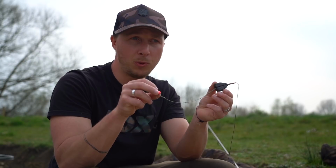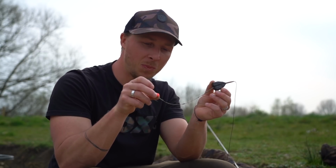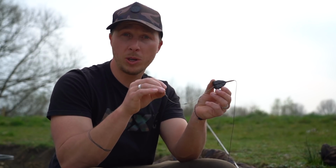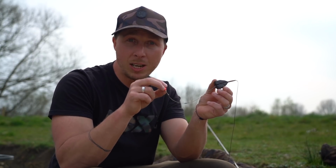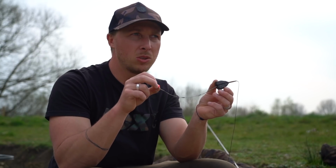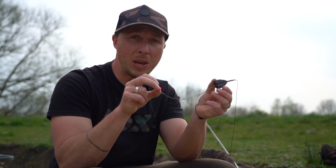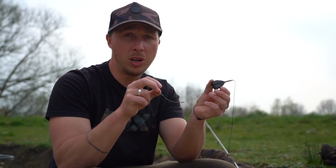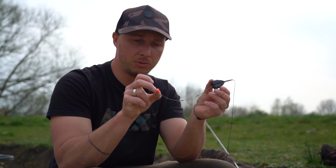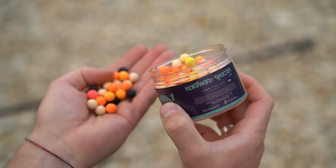Now the reason I've got a size 4, and it might sound and look quite big for this 8mm Northern Special Mini hook bait, is that I've learnt through experience of fishing lakes where the carp are quite young. The young fish have really quite soft mouths, and if you use small hooks in those situations, they can tear out quite easily, and you get a lot of hook pulls. Whereas with a bigger hook, it holds firm a lot more. You get really good hook holds with the bigger hooks, and so that's why I've gone for a big one. And then, like I said, Northern Special Mini sinks the size 4 hook absolutely perfectly.